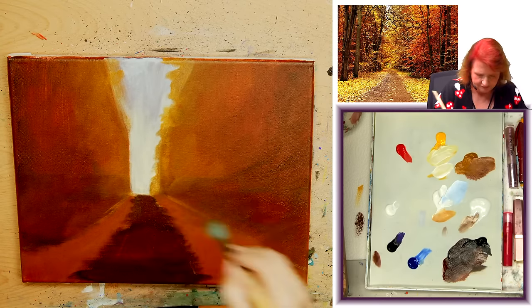I think I want to lighten the path up overall. Is this the 12th step? Yep. All right. We have stepped away. We're doing great, guys. All right. I want to lighten this up a bit. So I'm going to take a little of my, I think my cad red, my cad yellow, and my yellow oxide, interestingly enough. And then let's bring that over into the path color. Let's add a little more white to it.